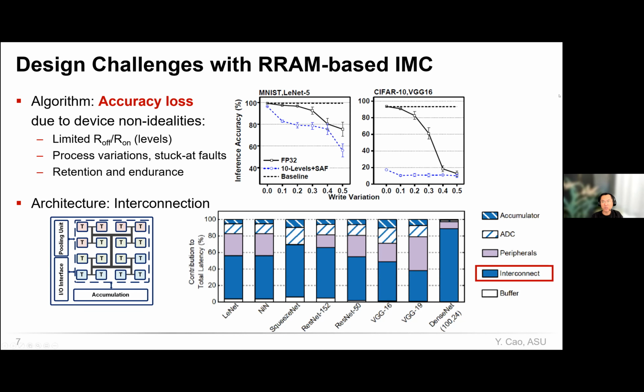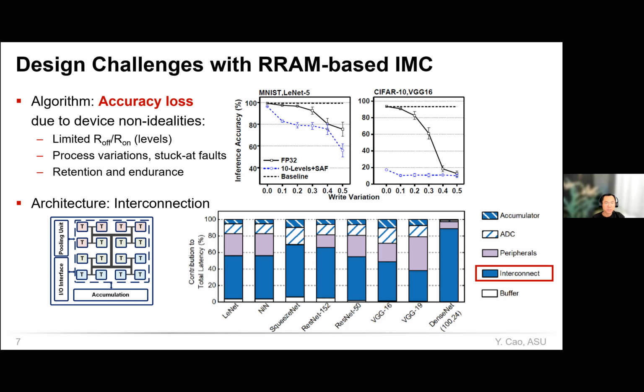And if the plot really shows up, like the right plot showing here for MNIST and CIFAR-10, the accuracy drops from like 95% or 90% down to 80% or 70%, and that's not acceptable to the algorithm community for using this hardware platform. So that's the number one concern we have to solve as a community together to provide a new computing engine. Other issues involve architecture, as we are going to support a larger scale of AI algorithms.